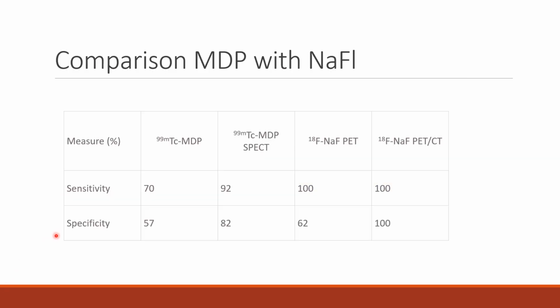So there you go. This is the slide that's showing the sensitivity and specificity. Notice that SPECT does improve it a lot, especially SPECT CT, but nothing really compares to the sodium fluoride SPECT CT that has 100% sensitivity and specificity. That means if there is disease in the bones, it will find it, and then it is very specific to what the problem is.